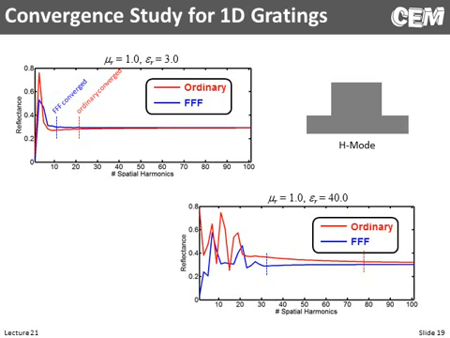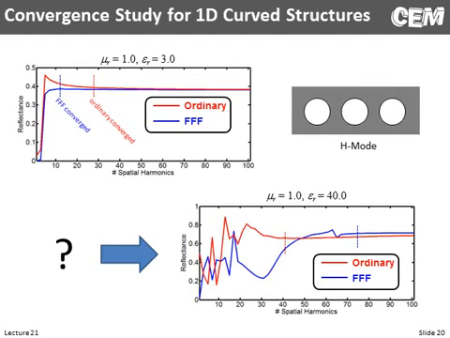So now let's look at something other than a square grating. Let's look at a grating that has circles in it. Now these are curved structures. This is something we're going to talk about later in this lecture, but we essentially have to divide this up in a whole bunch of layers. And I actually forget how many layers I had here, but I'll say 20. And we look at the convergence difference. Again, number of spatial harmonics, and we're looking at what's happening with the overall reflectance.